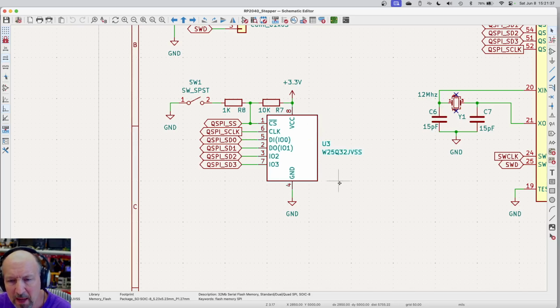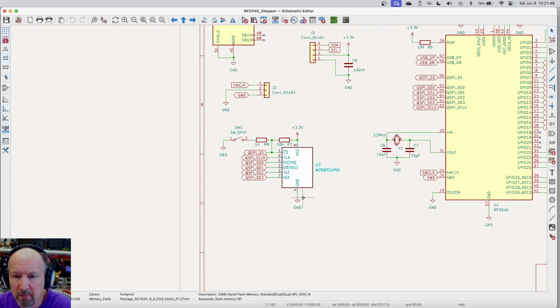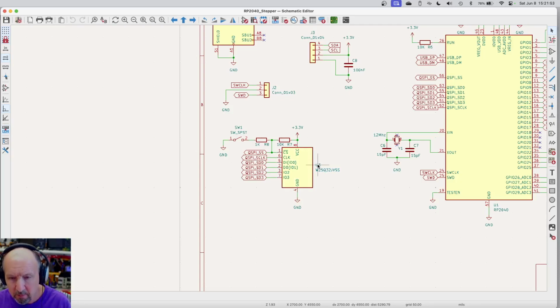I did not put a bypass cap on the memory chip. I think I really want one. They don't take up much space, and they don't cost hardly anything. So another 100 nanofarad there would probably be a good idea. So let me move the label out of the way here for a moment. That's U3, and that is the type of chip. And I'm going to make a change to the schematic. So I'm going to duplicate this 100 nanofarad cap, and I'm going to put it right here.